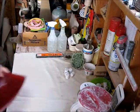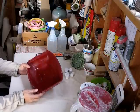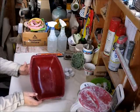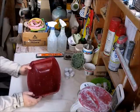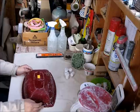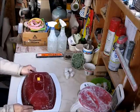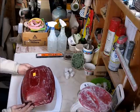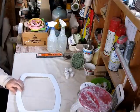Now, I originally got my idea from this shape right here. I really like this, but I wanted it to be a little bit bigger, more platter shape, so a little bit lower as well. So what I ended up doing is I copied it to a piece of paper, and then I scanned it in, and then I made something bigger. So this is the shape inspired by this piece here, and here's the shape that I came up with.